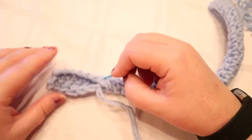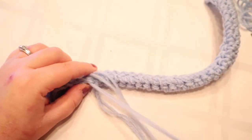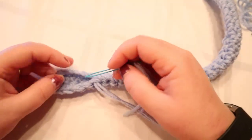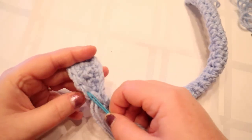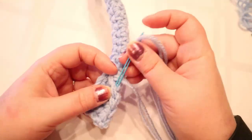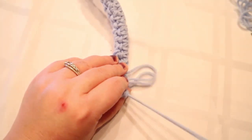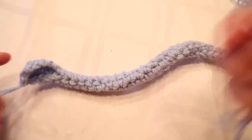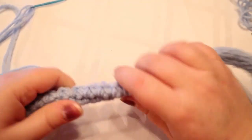2, 3, 4. So you want to sew down until you have 4 stitches left, so I've got 5 there, so I can put one more stitch in. So just do the same thing. Take your needle and just scooch it down. Okie dokie, Smokey. So, I've got enough left to sew some on. If this twisting's bothering you, you can fix it before we sew it on. Well, I guess not. That didn't fix it very well, did it?